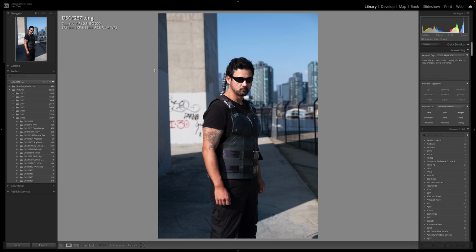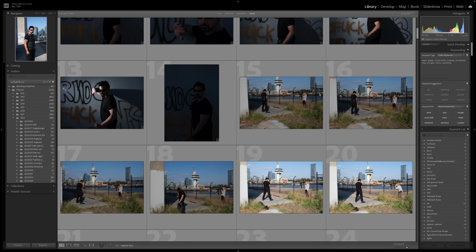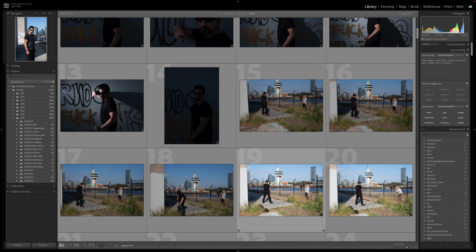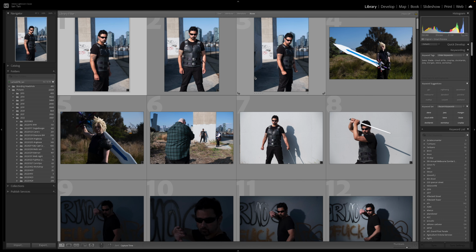I'm going to press G now to go back to the grid view. Usually when you look at Instagram, the images are small, so looking at them at a small size like this will give you a pretty close approximation of how other people will view your images. If you're just scrolling through these images and none of them catch your eye, that's exactly how the viewer is going to view your images on Facebook or Instagram. So I tend to only pick ones that really catch my eye.